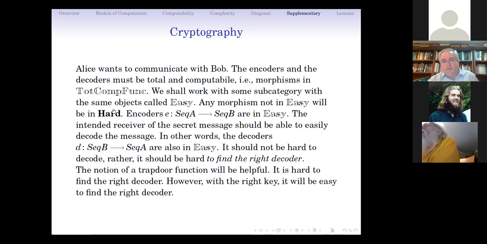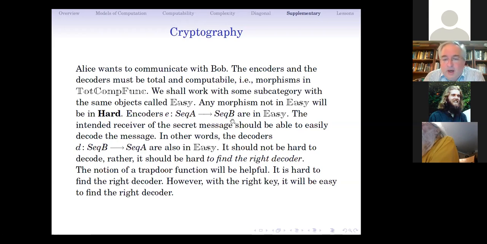Okay. Now, the morphisms not in a subcategory don't form a subcategory. So they're just a set of morphisms. So you have easy as a subcategory, and then you have a set of morphisms in total computable functions, but they're hard. Okay, encoders. Can you say that the composition of 2 hard morphisms is hard? Yeah, I guess you would want to say that, yes. But it doesn't have identities. Right. So there's a fancy name for that, nuclears or nucleos or something like that. Anyways, but yes, so it does not form a category.